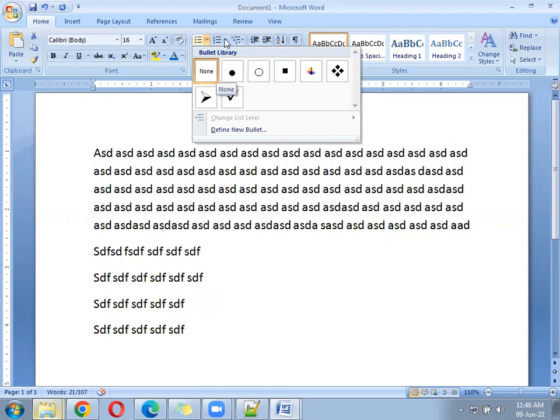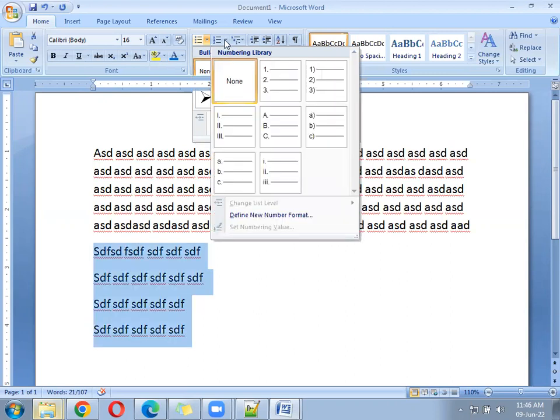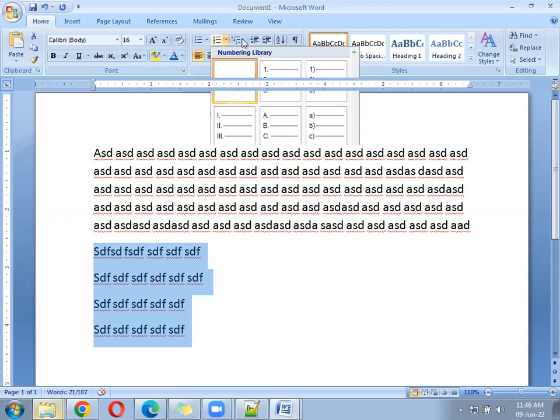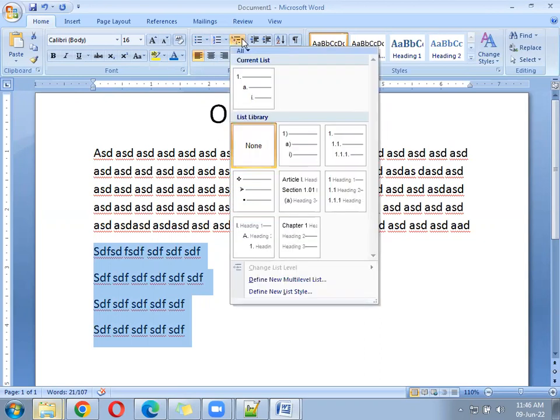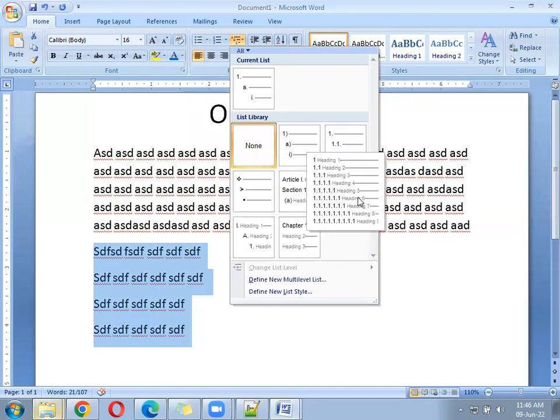What kind of order we want to generate depends on our requirement: 1, 2, 3, A, B, C, D, capital, small. Apart from that, if I go to the next icon and click, you can see a tree structure: item inside item, point and subpoint.